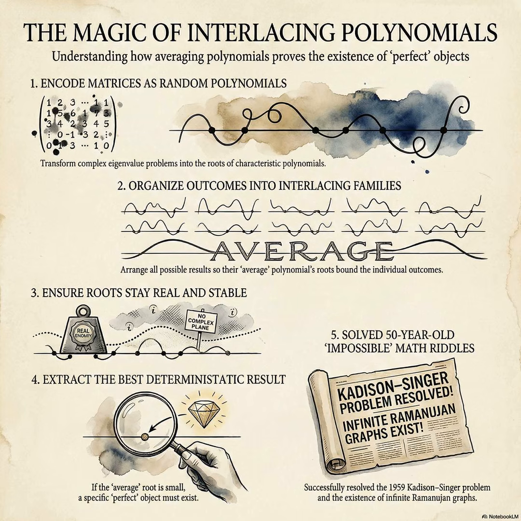It's like looking at a massive branching maze and mathematically guaranteeing that at least one single path leads exactly to the treasure without having to test every single branch. That is a highly accurate way to visualize it. The method guarantees that at least one path down that tree of possibilities yields the exact bounded eigenvalues you need to solve Kadison-Singer. It really highlights our capacity to conquer seemingly insurmountable hurdles just by inventing a new analytical lens.